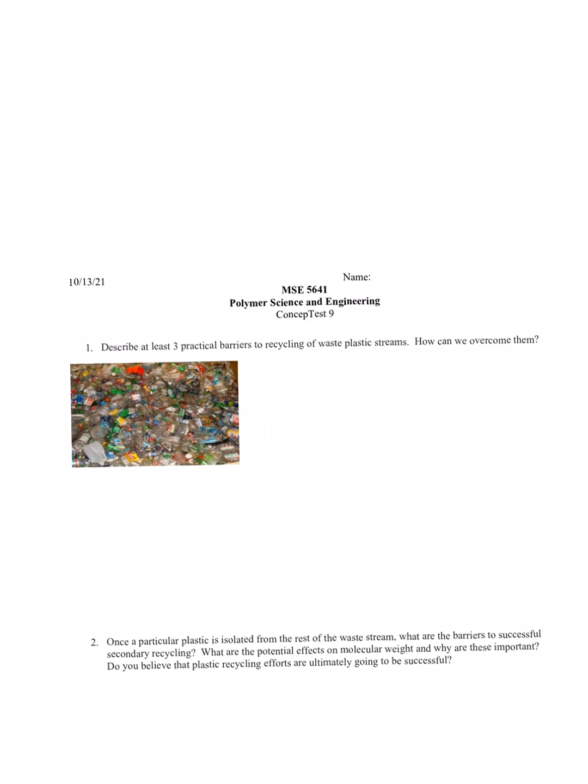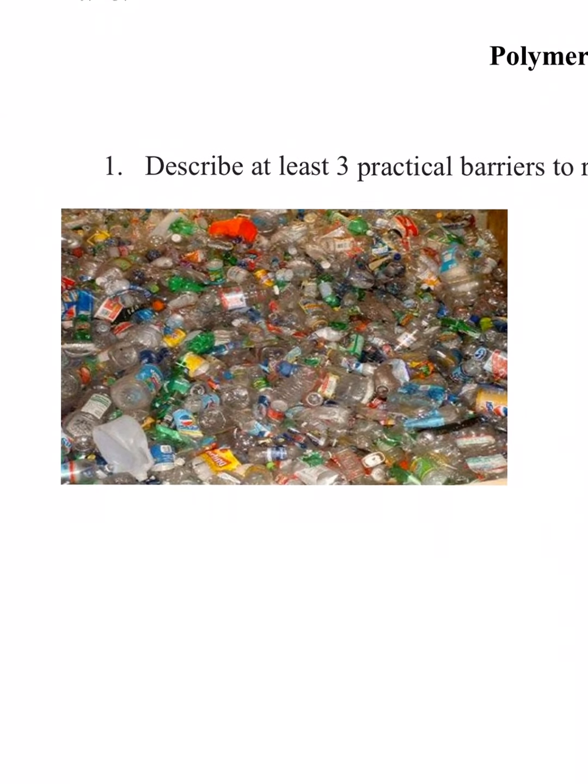So the first one is we have to sort these things, and we can use density separation, as Kevin pointed out, and that involves chipping all the plastics and then separating the chips from each other by density. A little more practical than that, at least on the front end, is to hire people who will say this is one, this is two, and this is something else, which is basically the only separation that is really of importance when it comes to actually recycling plastics. All right, so they do it kind of what we do, except they have a much better eye. So, you guys, I can look at this and I can tell you which ones are 1 and 2. You might not be there yet, but it doesn't take much of an eye to separate things based on how they look.